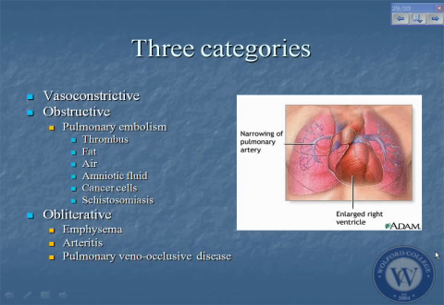All right, let's go on to the next topic. There are 3 categories of actual pulmonary hypertension. There's a vasoconstrictive quality, and pulmonary hypertension that's vasoconstrictive is usually from something wrong with the lungs, either parasympathetic or sympathetic activation. The sympathetics are going to cause bronchodilation most of the time, and the parasympathetics are going to cause bronchoconstriction. This is weird, right? This is the reverse of what it normally will do.